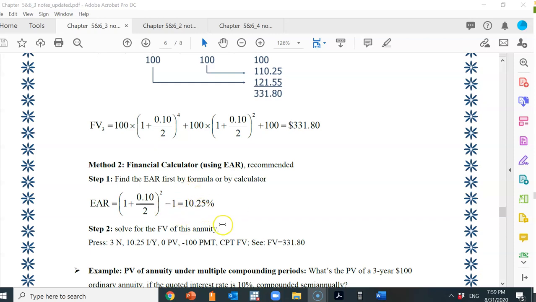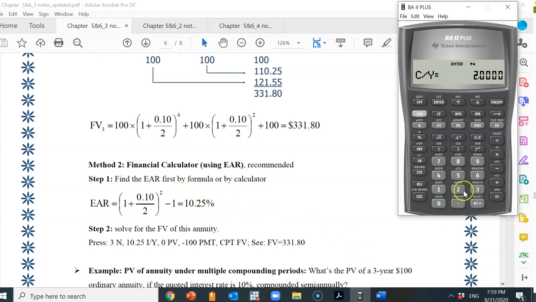You can also get this number by using the interest conversion worksheet. Again, second ICONV. Nominal rate is 10 here, enter. Down button, effective annual rate, we will calculate it later. Down button, C/Y, semi-annual compounding, so we input 2, enter. Up button, effective annual rate, compute. So we have 10.25 here.